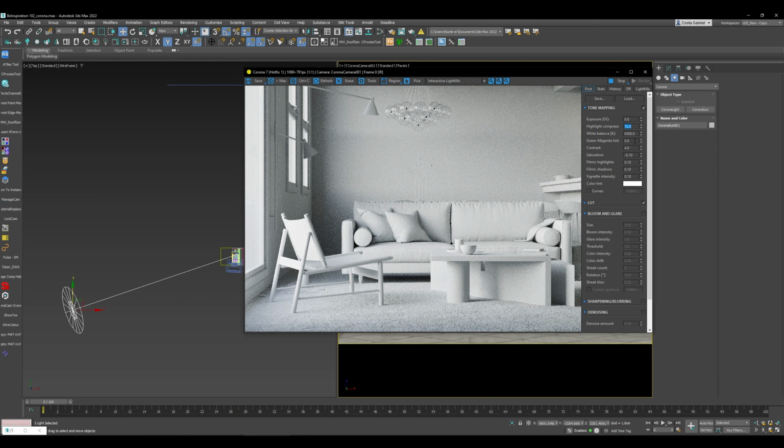So now if I open my Corona color correct, the main settings that I play around with in this box are, first, the gamma, and second, the exposure, and I might tweak the saturation at times as well if I feel like the HDRI is casting too much blue in my scene, or it's too yellow, or if you want to change the hue of the HDRI, you can do that there. But the main settings are just the gamma, exposure, or if you want to change the temperature.